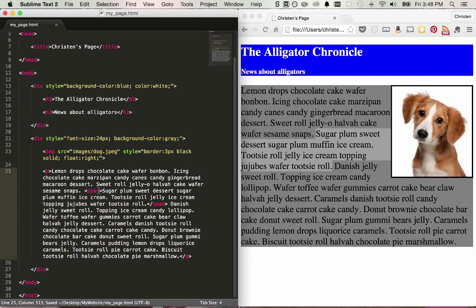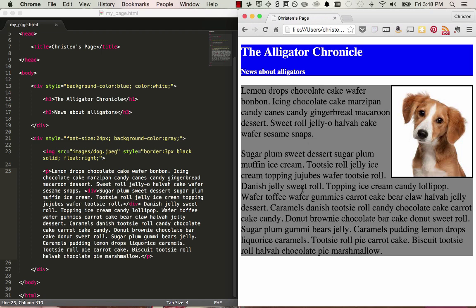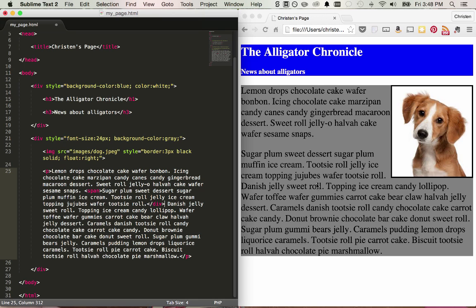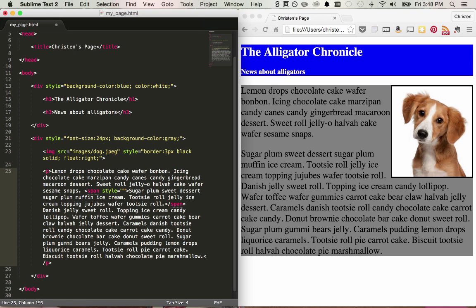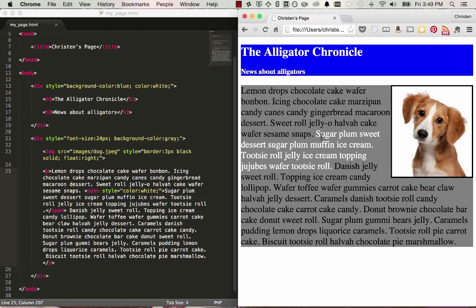Now, I'm going to show you the difference between a div and a span. So a div is block level and a span is inline. And just to show you first how the div works, when we refresh, this goes on an entirely different line, right? So when we change this to a span, and this to a span, and then let's go ahead and apply some style to it. So let's just change the font color to white. And now it goes back to being one whole paragraph, but just these words are in white. So a span is something that is really convenient as well.